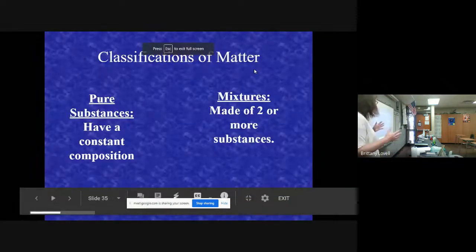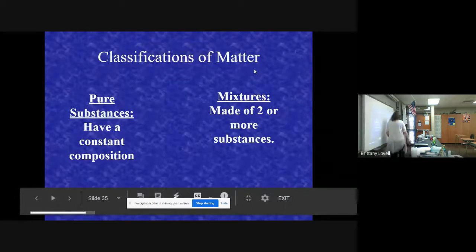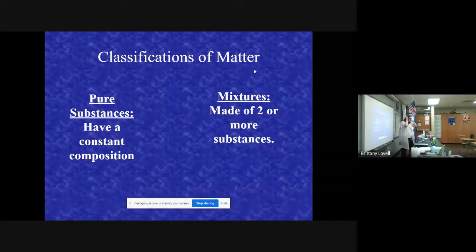we started talking about classifications of matter yesterday. Now, here's what we're going to do, though, real quick. We're going to look at some matter here, maybe, if I have enough cups. I'm going to take these glasses and fill them up a little bit with water, and then we're going to try to run a little demo. We're going to try to separate a mixture today, and then we'll come back and talk about how this worked, okay?